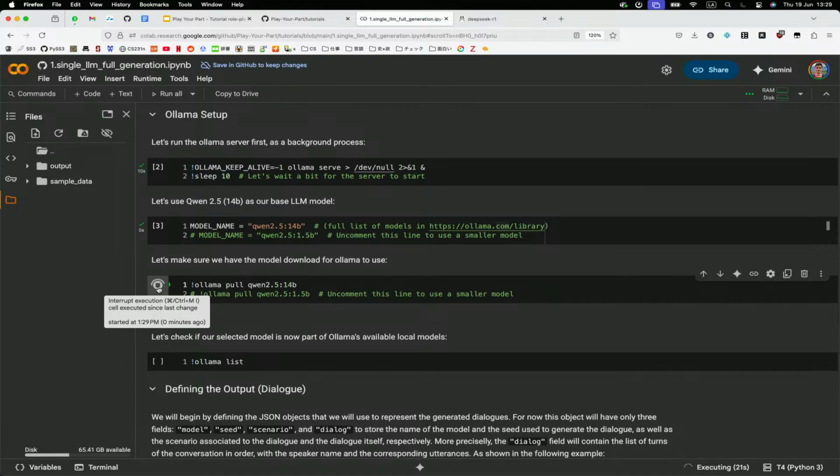After it finishes, we are going to check if it's actually downloaded. It takes maybe a couple of minutes because it's big. I think it's 9 gigs. Of course, if you're pulling the smaller version, it should be faster.